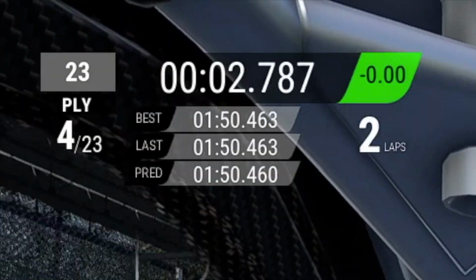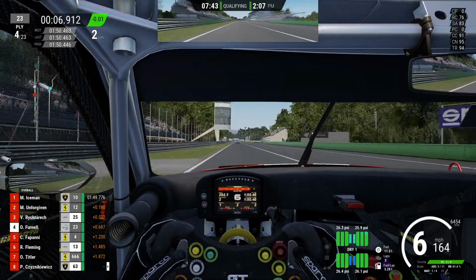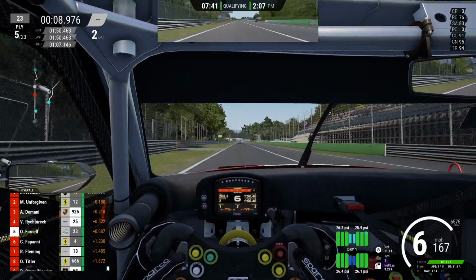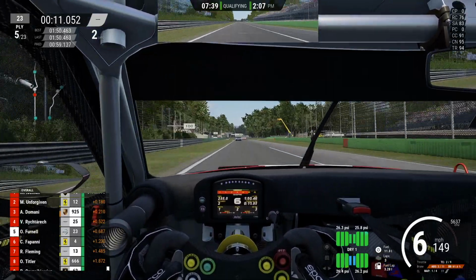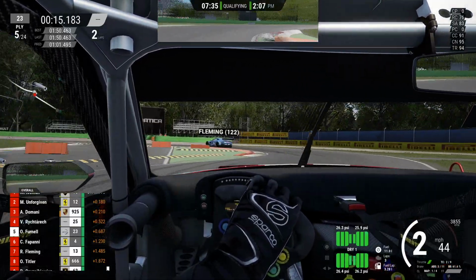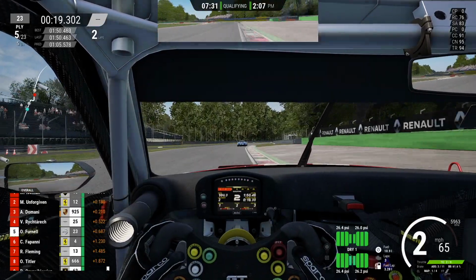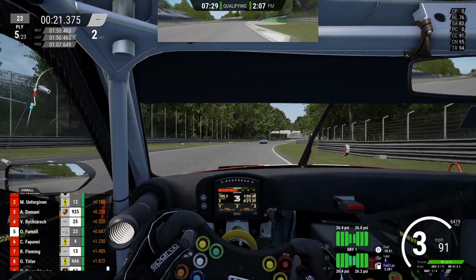We set a 150.4, which is no way going to set the world alight. We're still 6 tenths off, or basically 7 tenths off the leader. So we're going to have to crack on, put our heads down and see if we can improve. I'm sure we can. There's probably a second in there, possibly more to be honest with you. I've gotten the 148s before, a high 148, but I'll keep pushing and I'll see what I can do.